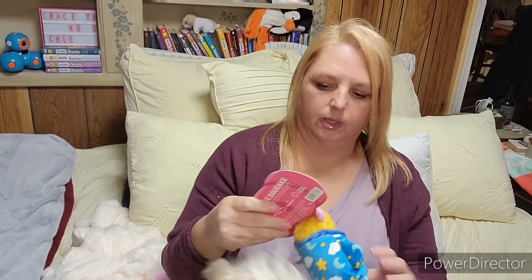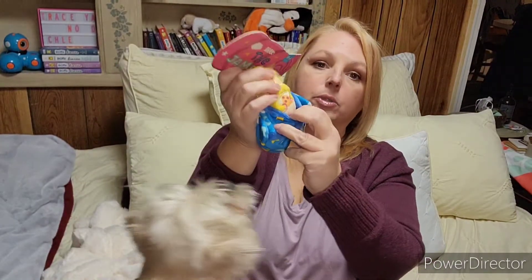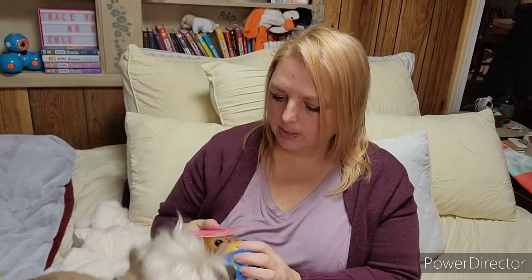So there is that. And he likes to see what everything is — he doesn't want to just get one thing. We have the Jamster. This little guy does come out, so it is like two toys in one. Lots of nice crinkles, lots of nice squeakies. Can I cut the tags off first?